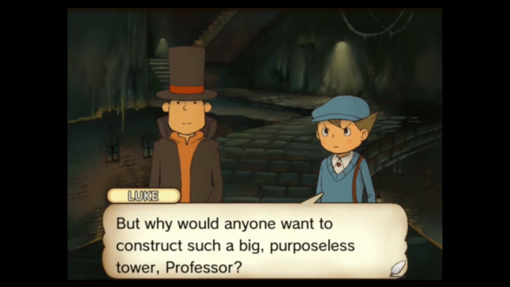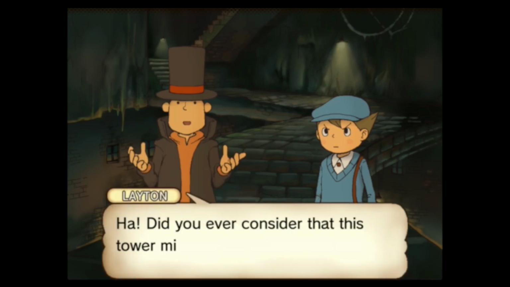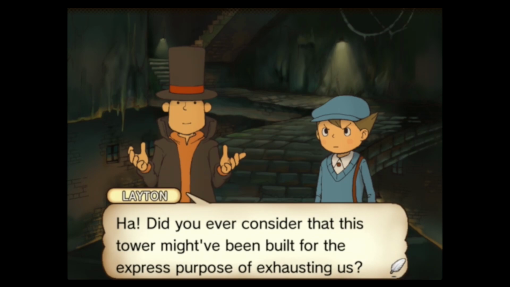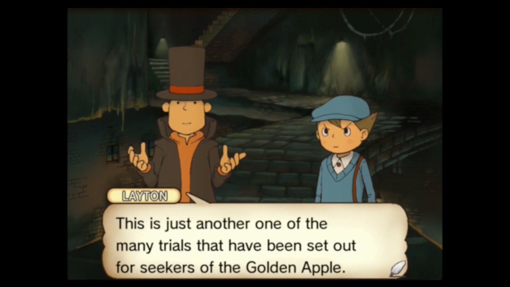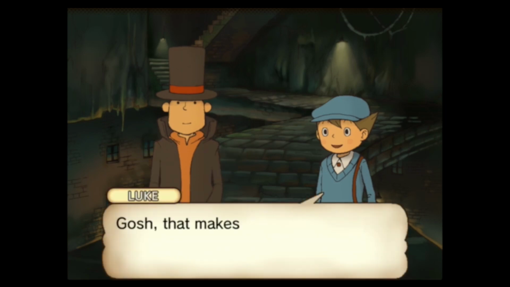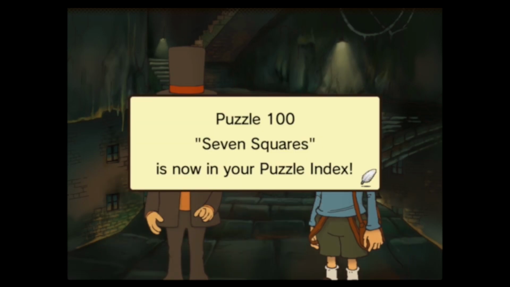Why would anyone want to construct such a big, purposeless tower, Professor? It's exhausting to climb this thing. Huh, did you ever consider that this tower must have been built for the express purpose of exhausting us? It's just another one of the many trials that have been set out for seekers of the Golden Apple. Gosh, that makes perfect sense. Maybe that's also why the tower looks so scary on the outside.